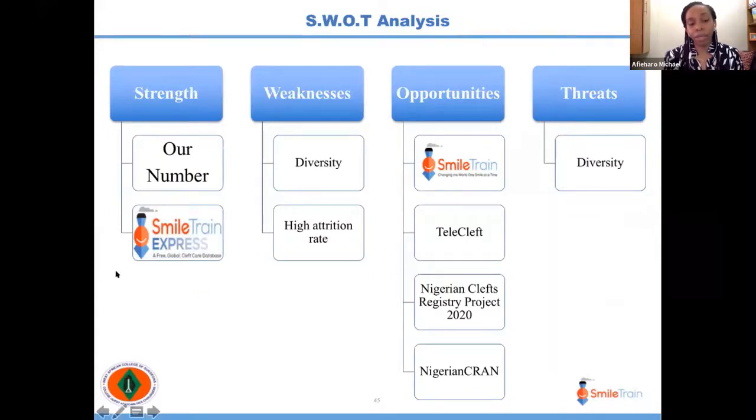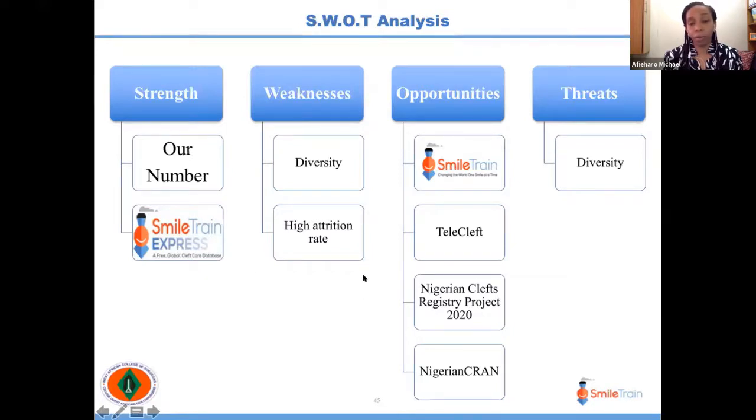We already have a rich database in the Smile Train Express, which we can leverage on, because for instance, if we're going to use the McDade score, most of our pictures on the Smile Train Express don't have profile nasal views. And if we're going to assess outcomes, most of the pictures are immediate post-op pictures, but we can develop this more to 6 months post-op, 1 year post-op. Let's have a photograph there that we can use when we want to begin to measure outcomes. We do have a high attrition rate, but if we don't set out to get these data in place, it's going to be difficult for us long-term when we start measuring or looking at our outcomes.